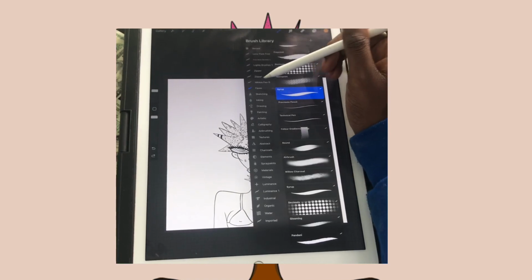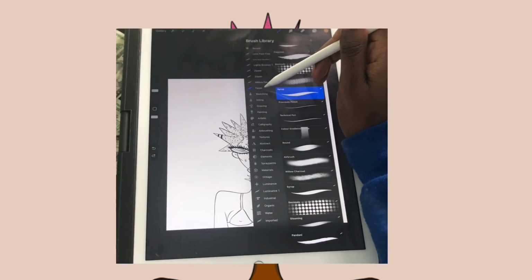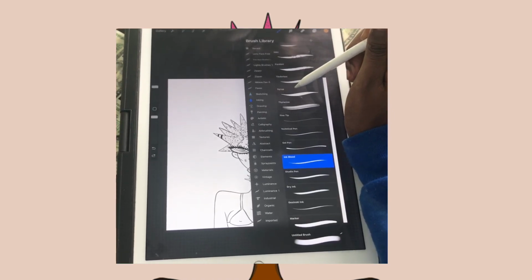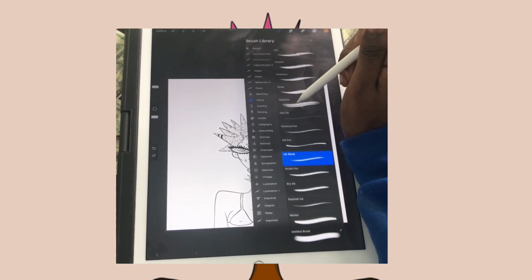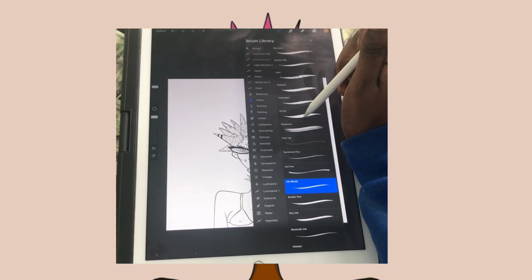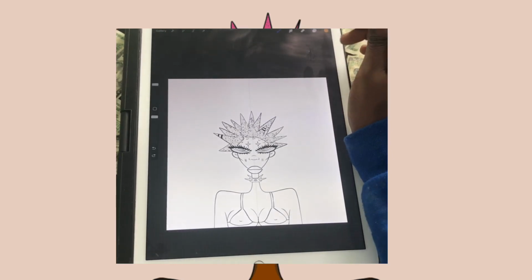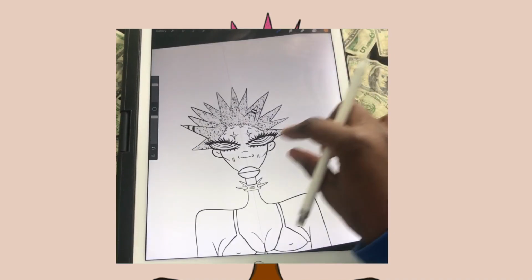Okay, I'm gonna use the syrup. This is part of my saves file. But if you go to Inkin, you should find syrup. There's other pens that you can also use. I like to use syrup just because it lets me fill in, which I'm gonna show you later. Like actually, right now, I'm gonna show it to you.